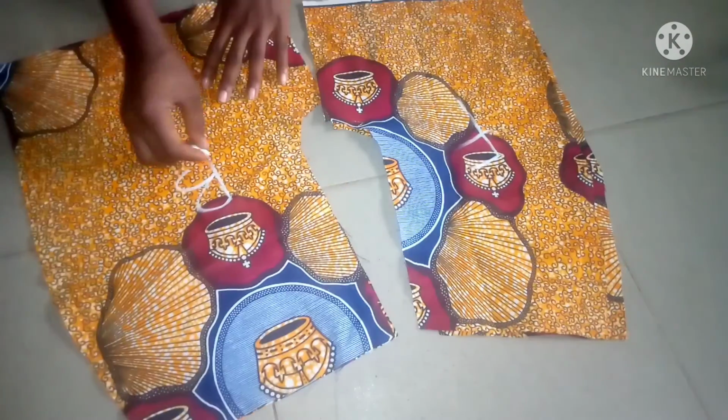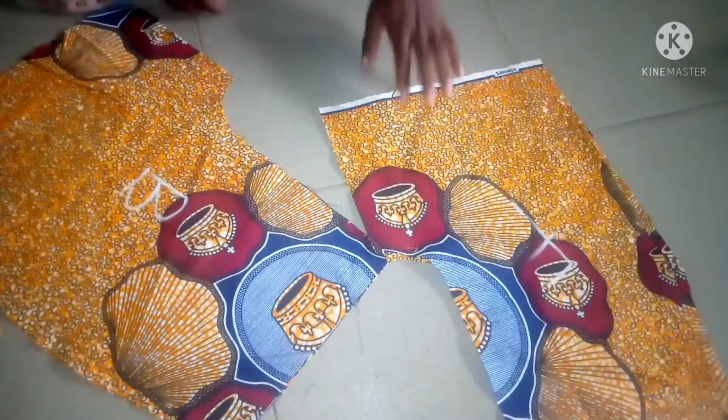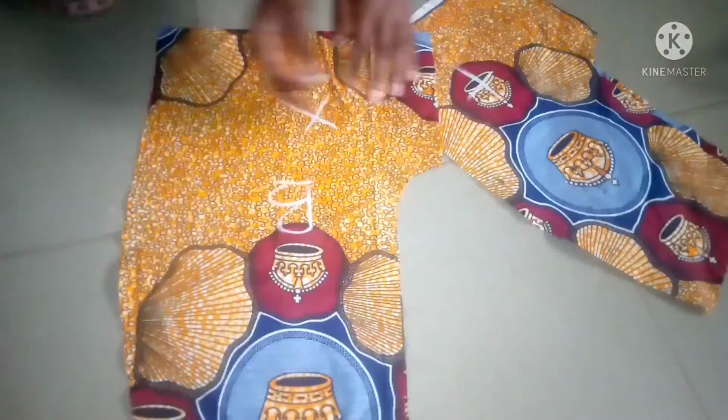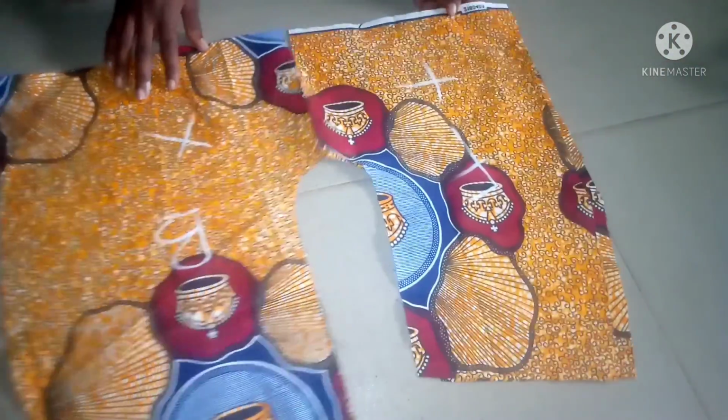So I'm just writing it out so I don't confuse myself, and I'm going to distinguish between the front and the back. So this is the wrong side. I'm marking it out, not the wrong side.